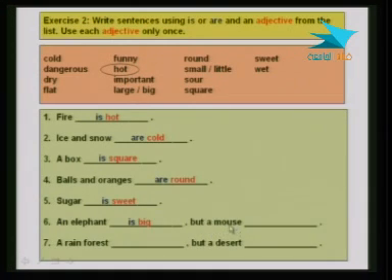But a mouse, well, what's the opposite of big? Small. A mouse is small. Number 7, a rainforest is wet, but a desert is dry. A desert is dry. It's very important that we do this exercise together, okay? It's also very important that you do the exercises that I will give you later on. But let's continue this exercise.